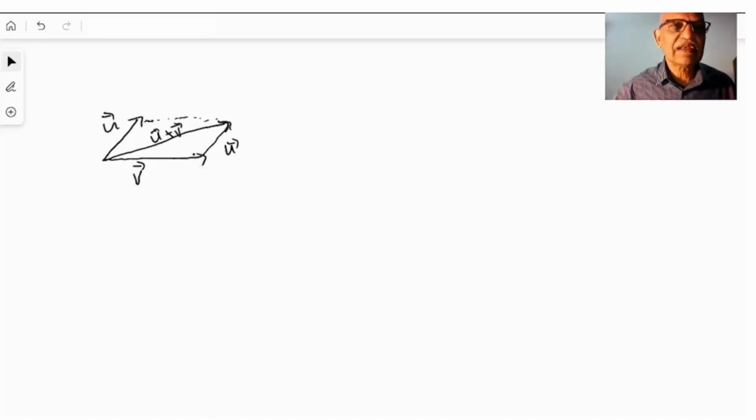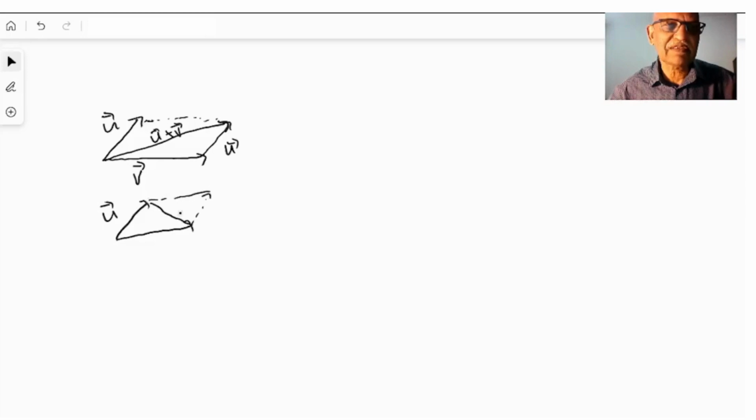So let's say I want to find this other diagonal. What's this diagonal here? If I say u minus v, if I have this vector here, and then I have this vector here, this is u, then I want to find this vector. So if this is v, let's say this vector is x, my unknown.